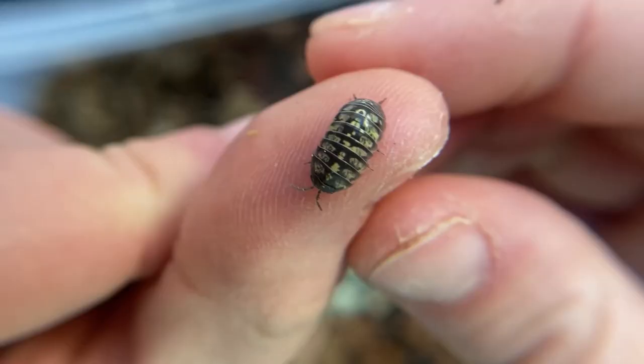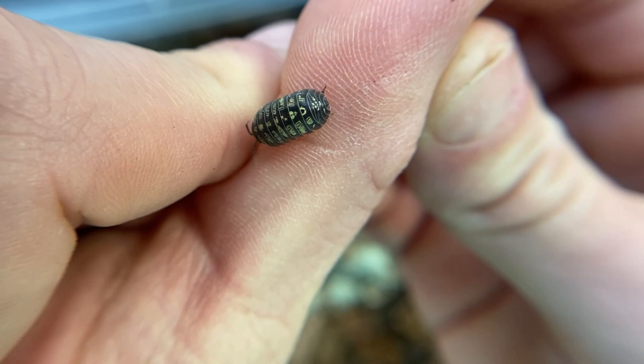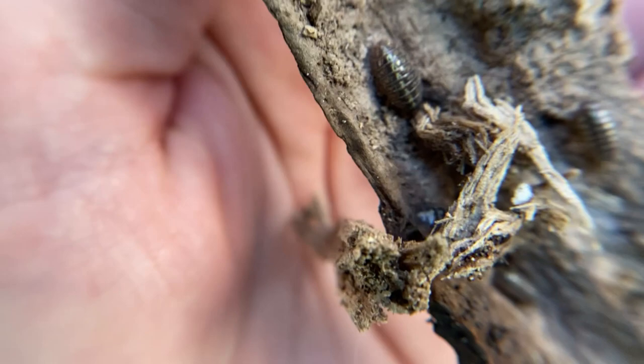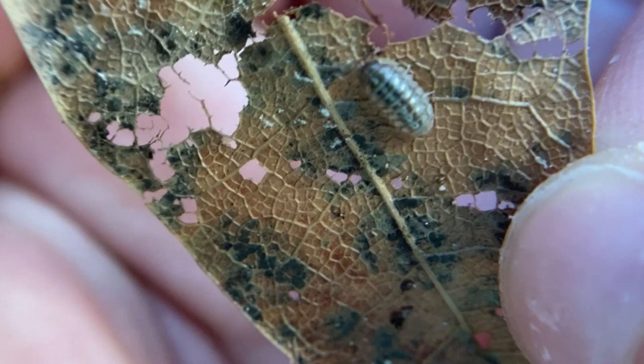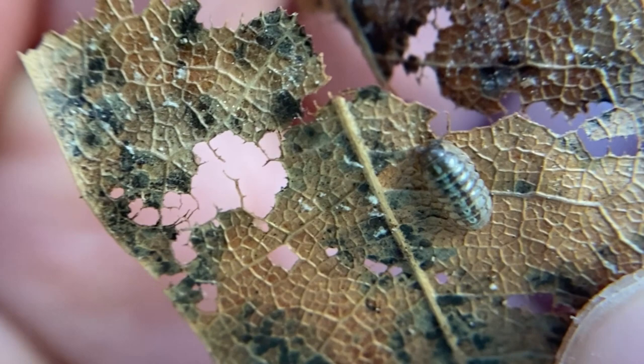Here's one individual that has a bit of a higher expression level. You'll see, as opposed to the isopod I showed before, there's a lot more yellow, and the yellow is more widespread on the sides and the back. So I think it's working. Some of them have also been developing this brown skirting, which I think is really neat. And this little baby, I think, is a good example of what I'm trying to go for. It's got the gray center, it's got the brown skirting, and it's got a lot of that gold. I don't know if it's showing up on camera. It's really challenging to get, but let me know, folks. Does it show up on camera?